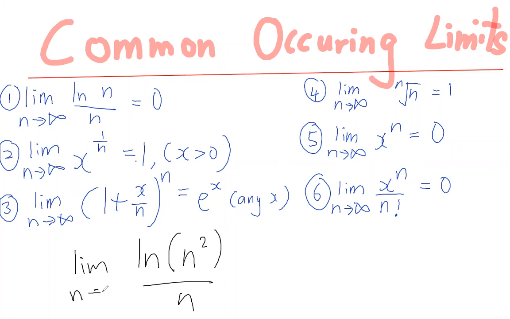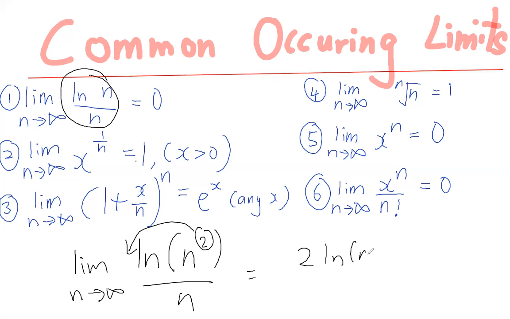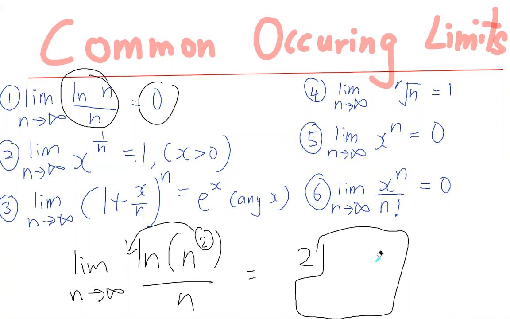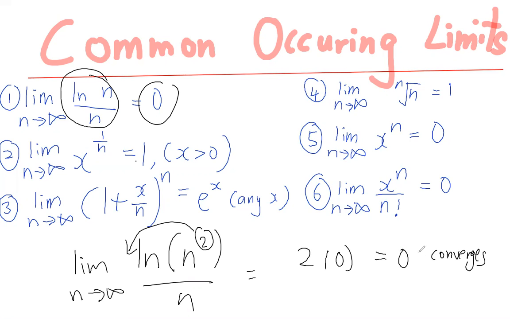The limit where n approaches infinity. So this is very similar to this guy, right? But based on the ln, the logarithm rule, you can take the power and move it in front, so it becomes 2 ln n. For convenience, I'm just lazy to write out the limit, but in your own exam, you should write the limit here. So 2 times ln n over n, which is exactly this guy, equal to 0. So I can substitute this as 0, and 2 times 0 gets me 0. Okay, that's it, and this converges to 0.